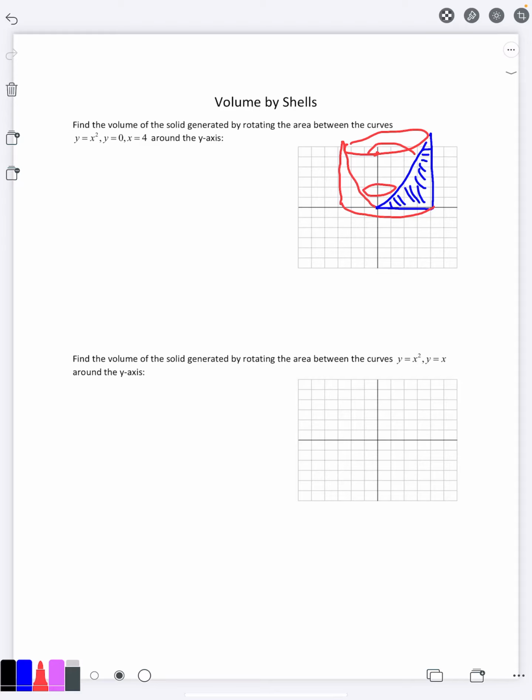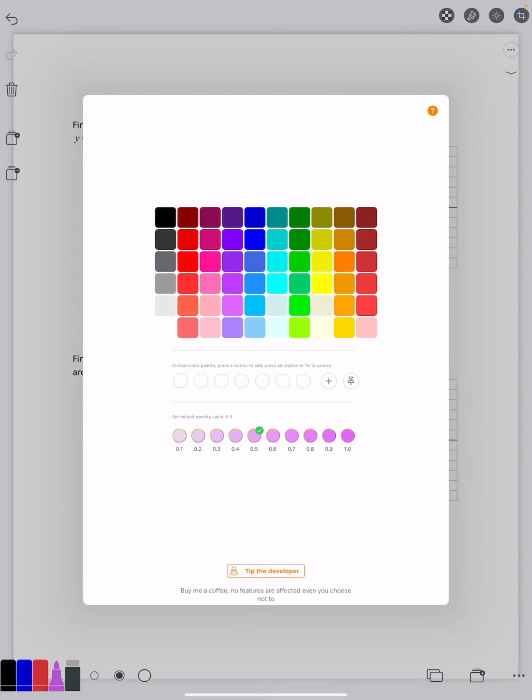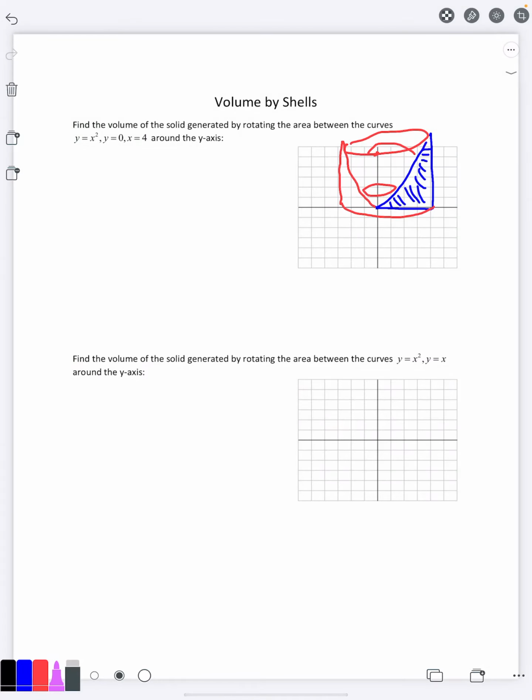Now, we're not going to use the disc washer method from before because we're rotating around the y-axis. If I wanted to do the disc washer method, then I would need to break up things into little pieces like so in order to get my washer there. And once I did that, now my thickness of my washer is dy, and I would need to turn my whole problem into terms of y and integrate over y. But instead, there's a method we can do while leaving everything in terms of x.